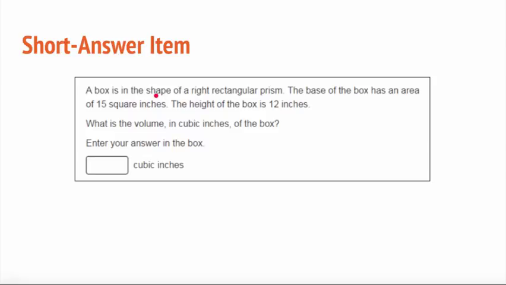This is an example of a single point short answer item. This is quick, it's easy. All you have to do is put the answer in there. This particular one is a number, and please note that they actually give you the units. They have tried to simplify those things, which is nice. So you put a number in. In some cases, you may have to put a word in, but in this one, you put in a numerical answer. And again, they will have scrap paper to do this. And bear in mind, just to restate, all of these questions need to be answered without a calculator. So there's no calculator that's used.